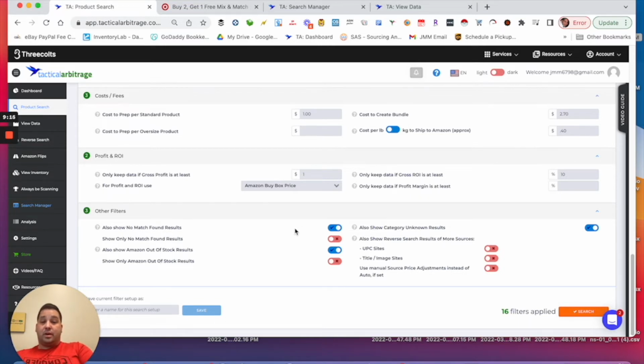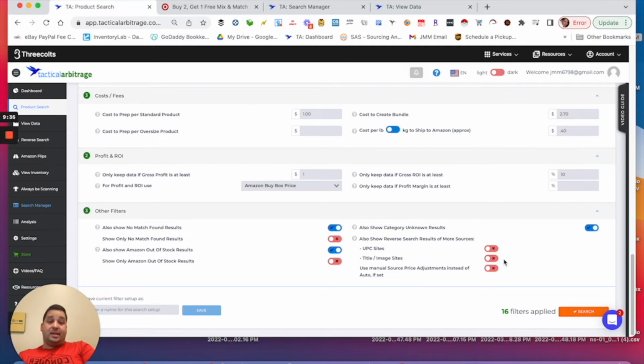Always show Amazon out of stock results, so I like to have that checked. And also show unknown category results. It means that Tactical Arbitrage might not know if it's a video game or not, so I want them to throw that in just in case they're not sure.